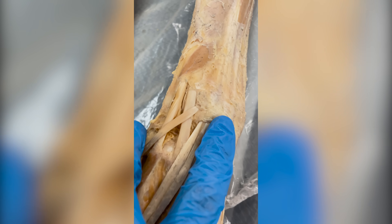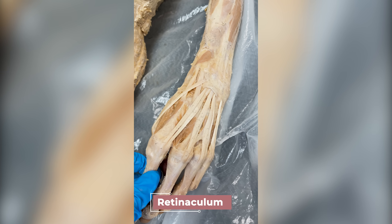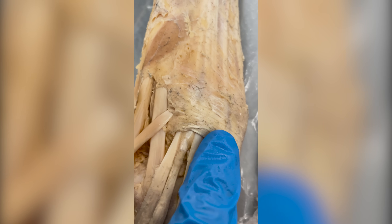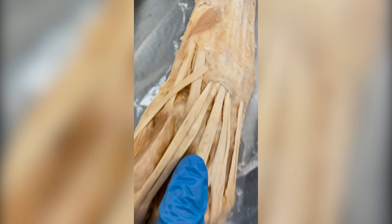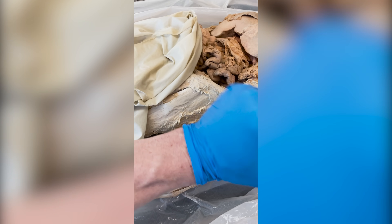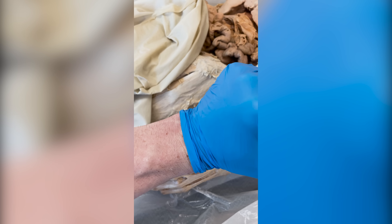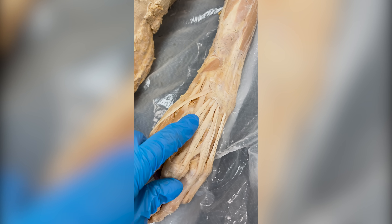Let me show you this really cool connective tissue band called retinaculum. Specifically we're looking at the back of the wrist — this is an extensor retinaculum, and if you look closely you can see the fibers running perpendicular to the direction of the tendons, many of which travel all the way down to the fingers. We need this extensor retinaculum because every time you extend your wrist, without it the tendons would bulge out under the skin, creating a tenting effect that would look really awkward.